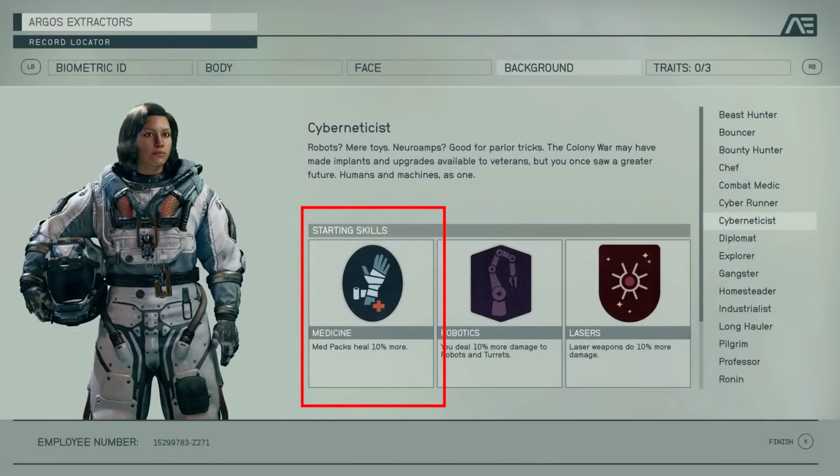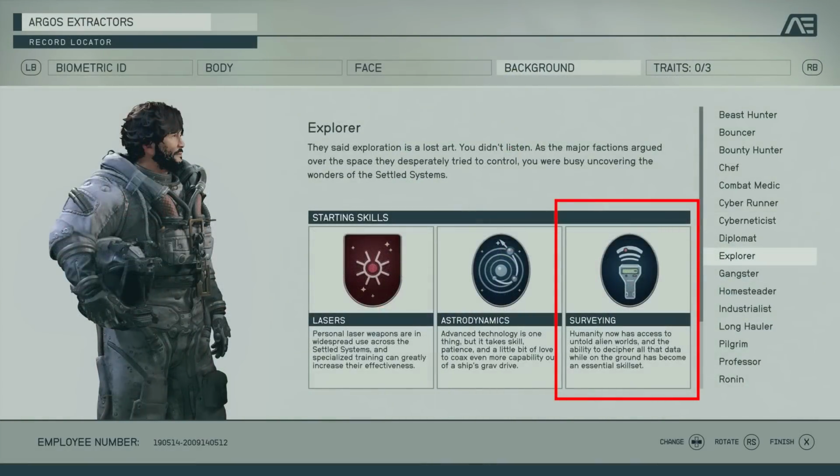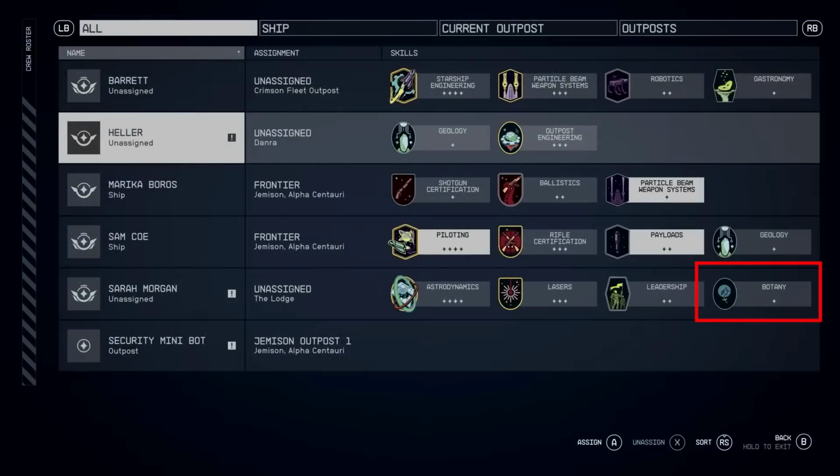Medicine makes med packs heal more, and surveying gives you the ability to actually conduct surveying, which is absolutely essential in exploration. You get rewards for completing full planet and system surveys, so definitely a skill you want to be speccing into early on. In advanced, all we have is botany. Perhaps it's something about scanning flora or utilizing flora.